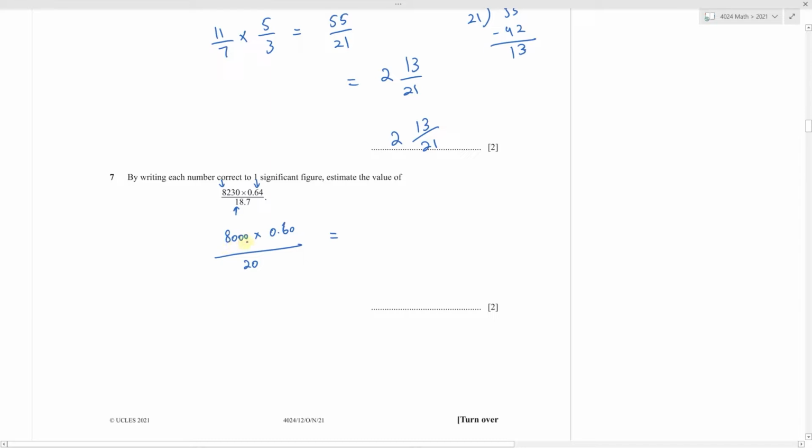So 8,000 multiplied by 0.6. I can just eliminate 1 zero and move the decimal one place to the right. So I have 800 multiplied by 6 divided by 20. I basically took 10 out of this and multiplied it by 0.6 to eliminate the decimal. Now it's easier for me to solve. Zeros cancel out. 2 times 1, 2 times 3 is 6. So I am left with 80 multiplied by 3, which is 240. So your answer is 240.